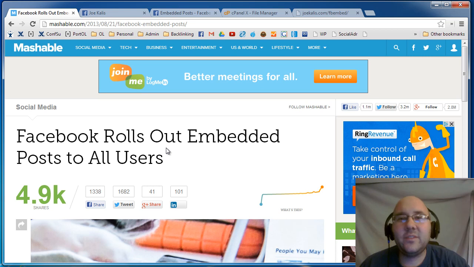Now, isn't that cool? So basically what this means is you can take a status on your profile or anybody else's, and now you can put it onto a website, whatever, if you have a website or a blog, you can basically embed very easily a status update, picture, video, whatever. So if you think something's cool on Facebook, you are in luck. You can actually steal that and put it on your site. So not only is Facebook taking over everyone's life with their personal profile, but now you can put other people's stuff on your website. So it's going to be a pretty cool thing, I'm sure.